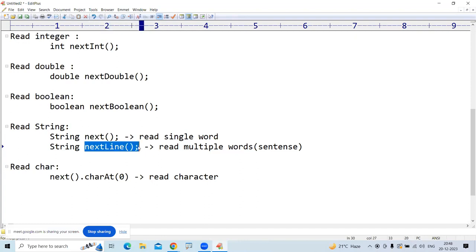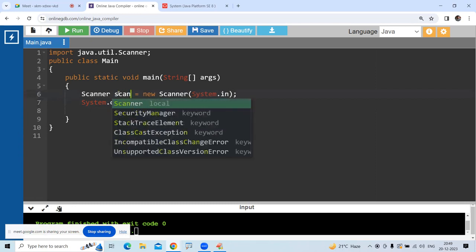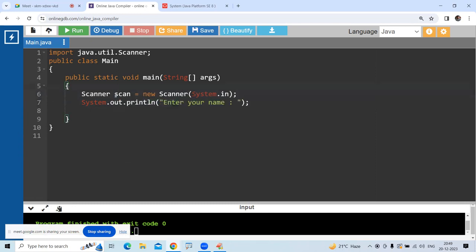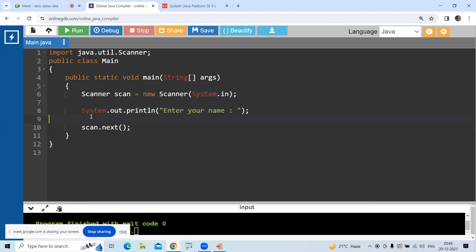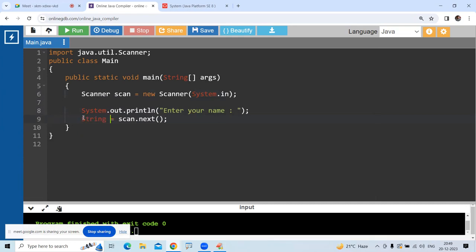The nextLine method is for multiple words. Here we are using the next method: the variable name dot next method. This is actually reading. After reading, it will store into a string type variable.